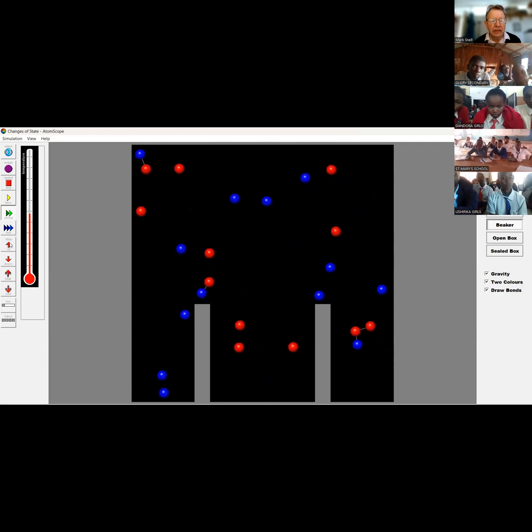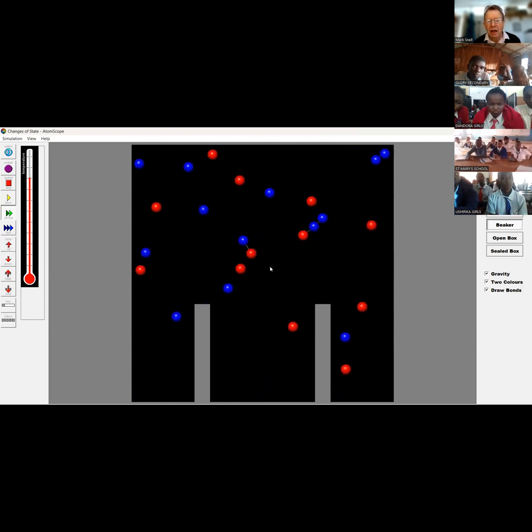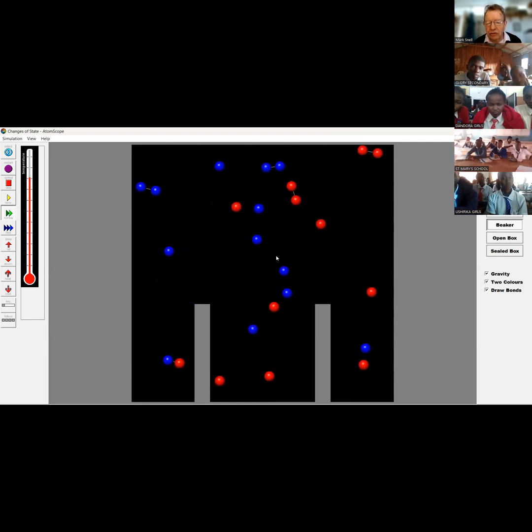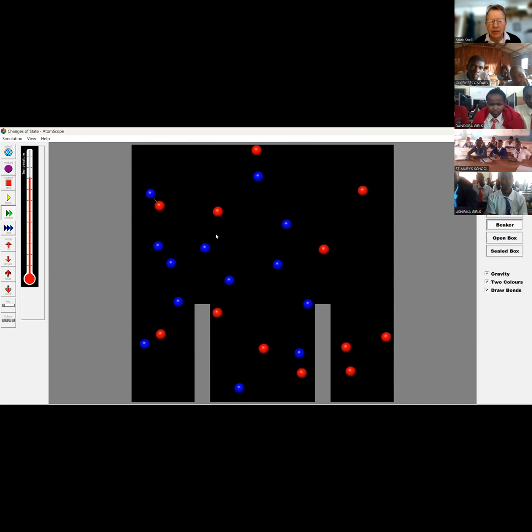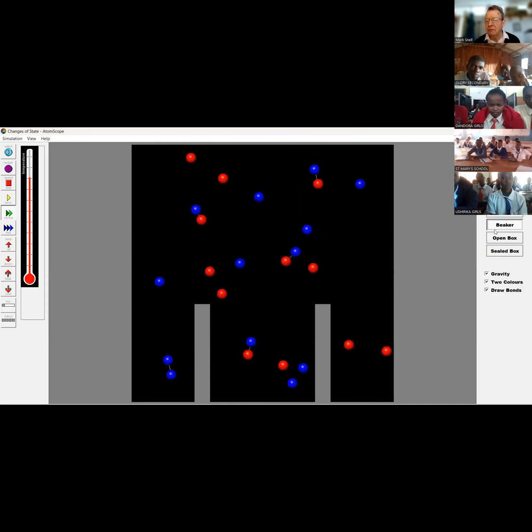As I increase the temperature, there comes a time where the forces of interaction, the forces of attraction, cannot hold them together. So even if they have a moment together, they will fall to pieces. I'm going to get rid of the beaker now.